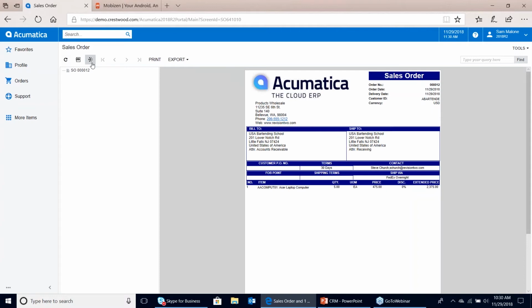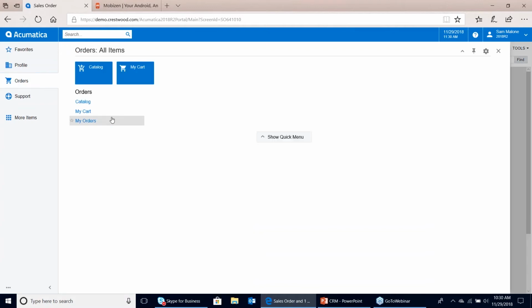And then just going to go to this little groups tab and note that, hey, we now have created a sales order. SO is the abbreviation of sales order, and here is the order number. So it's quadruple 012, and that's really what we've gotten to, a nice little cart shopping functionality within Acumatica.